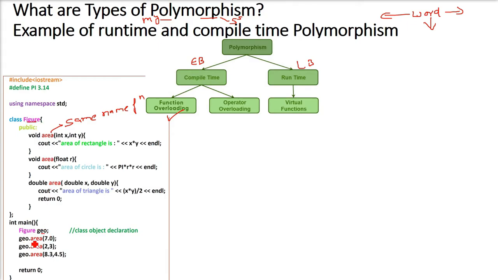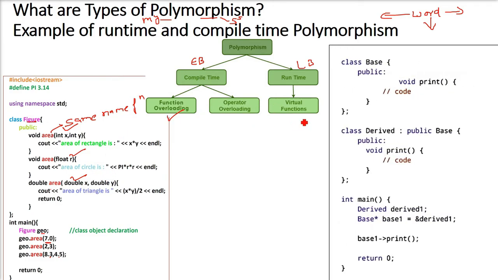Now this geo is invoking the function, the same function, area. The names are same. But depending upon the input type, the parameter type, the object is calling different functions, and this is called compile time or early binding. This is an example of function overloading. Depending upon the different situation, it is behaving differently.